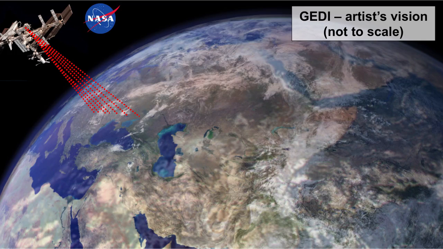Its main goal will be to map forest biomass at an approximate resolution of 500 meters times 500 meters. However, the coverage of GEDI will be limited in latitude to roughly 50 degrees due to the orbit of the International Space Station. It will therefore not cover the boreal zone. The launch of the GEDI mission is planned for 2018, and the mission is scheduled to run for at least 1 year.